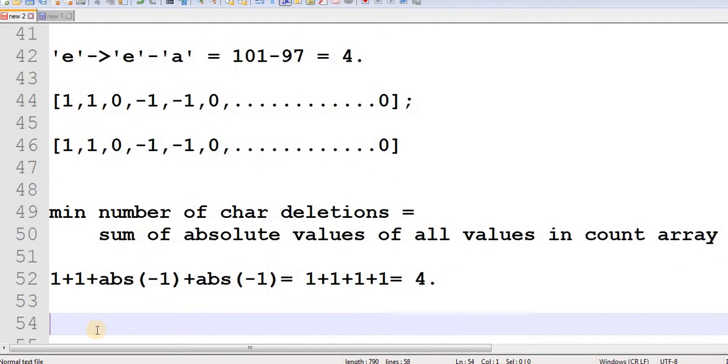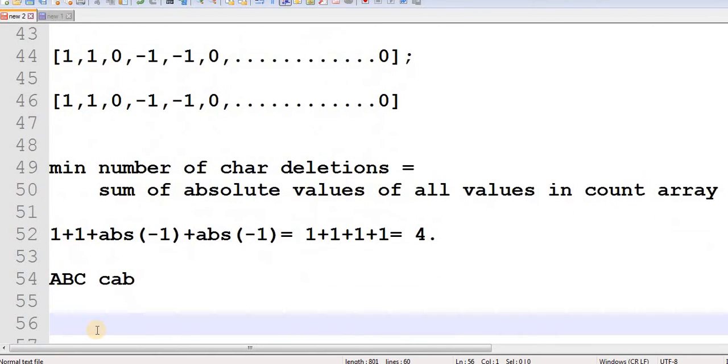Now let's take two strings which are anagrams and let's check this further. So let it be ABC and CAB. Now after processing the first input string, the counter array would become like 1 comma 1 comma 1 followed by all zeros. This is because capital A minus capital A is equal to index 0. So at index 0 we are going to increment the count, so it became 1, and capital B ASCII value 66, and 66 minus 65 is equal to 1. At index 1 we are going to increment the count.